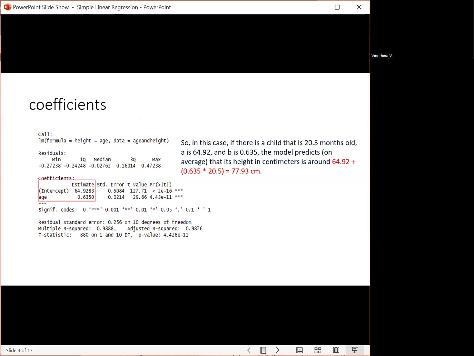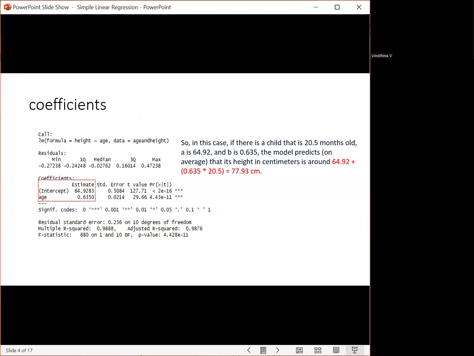For every increase in the age in terms of months, the height of the children increases by 0.63 units.